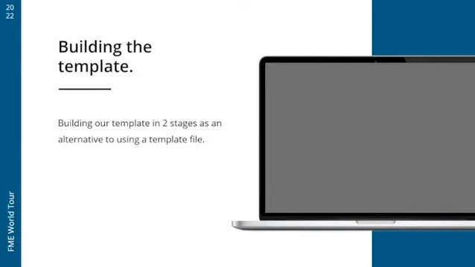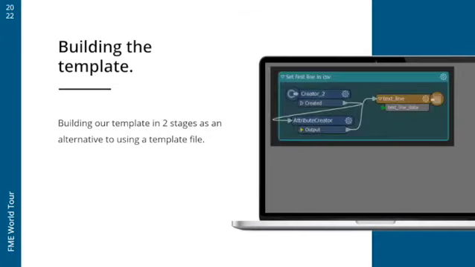We've opted to build this file in 2 stages. To start with, we're going to use another creator to create a feature, as well as an attribute creator to add that specific text line to the first line of the template. All of this is going into a text line writer to create our CSV file.